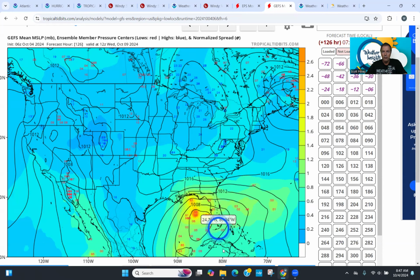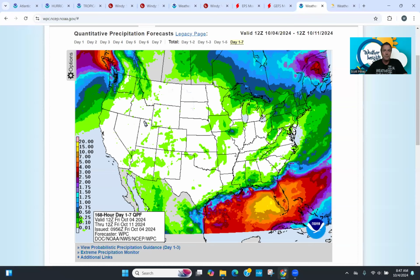But either way, Florida is going to be getting a lot of rain, whether this becomes a named system or not. You can see it here on the QPF model. This is the 7-day total. And along the Texas coast, we could see some pretty heavy rain right down here around Brownsville, South Padre Island. That's while the system forms, so that would be early on, late in the weekend and early in the next week. But then as the system tracks to the east, remember, this is a 7-day total, so this is from this Friday to next Friday.